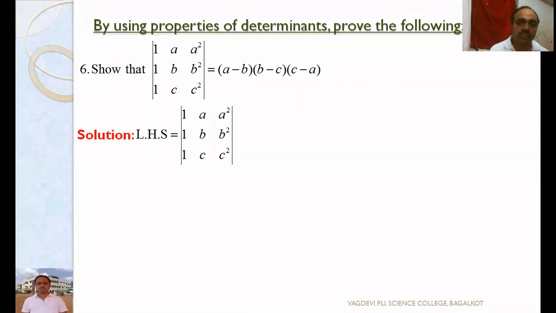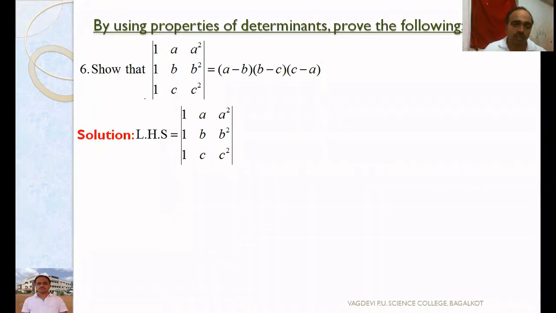It changes only in sign, not in magnitude. So whenever you interchange any two rows or any two columns, you write -1. So that's a property. It's not a common factor. Okay. Question number 6. The heading is, by using the properties of determinants. You have to apply the properties once again, but without expanding. That is not given here. Without expanding means you can expand, but you should not expand in the first step, because please listen to me very carefully.